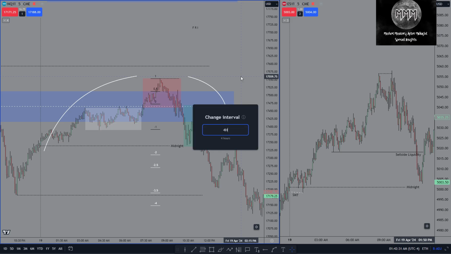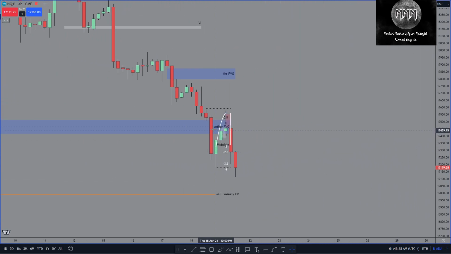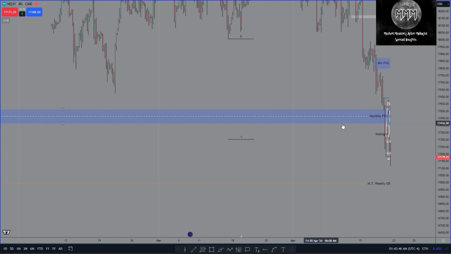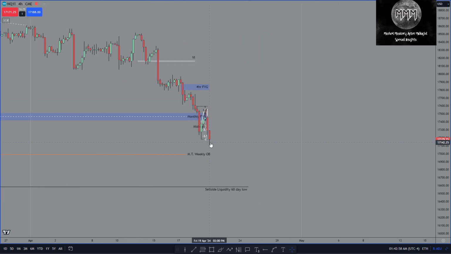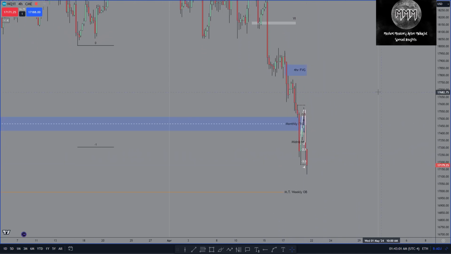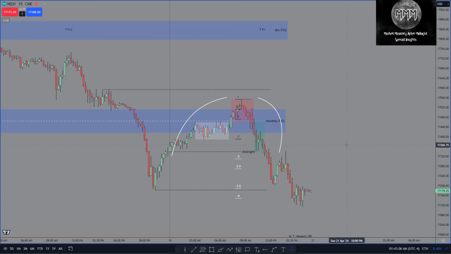And I showed you the higher time frame, 4-hour chart right here on the NASDAQ. We broke below the monthly FEG, and we were getting the retest here. And then we saw our SMT to confirm the continuation lower and the retest, okay? And then we just continued into our imbalances that we had here. You can see a clear imbalance here on the 4-hour. And we went for a new weekly low. So this was a really good breakdown here. Some of you are going to need to watch it twice, and that's fine. Go back, study this, remember it.